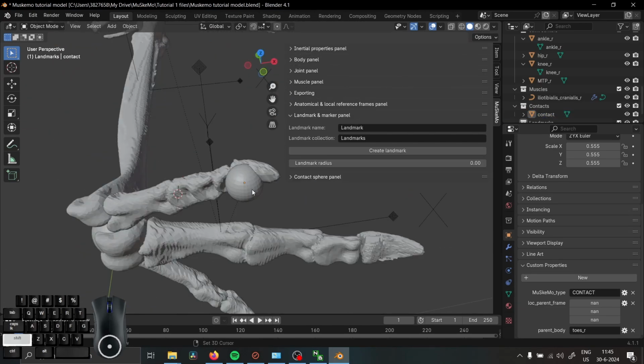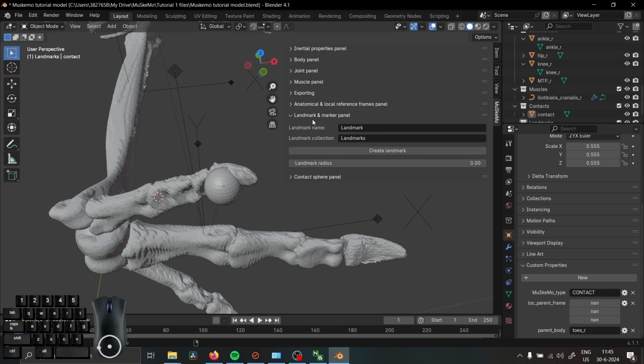Now the landmark panel essentially has the same behavior as the contact panel, but landmarks do have a visualization radius, and it initially says it's 0, but that's not true. It's actually at 1 millimeter. Landmarks get immediately parented to whatever mesh you select.